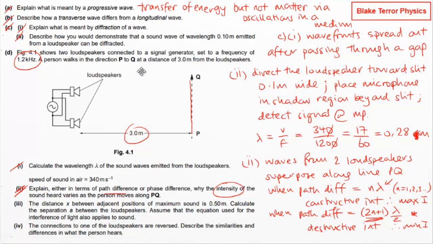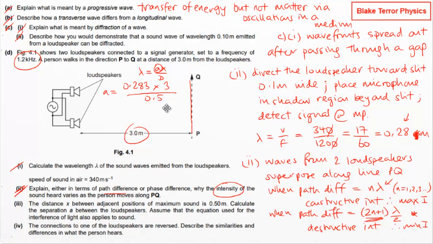Right, so the formula they give us in the booklet is the ax over d one for working out the wavelength. We want to get the separation a. That's what we're after. So a is equal to the wavelength, which was 0.28. I'll put the 3 in on that one just to keep the accuracy, because remember this was actually 0.283. We just rounded it to 2 sig figs. And then we've got the distance is 3, and then we have x, which they told us, 0.5.